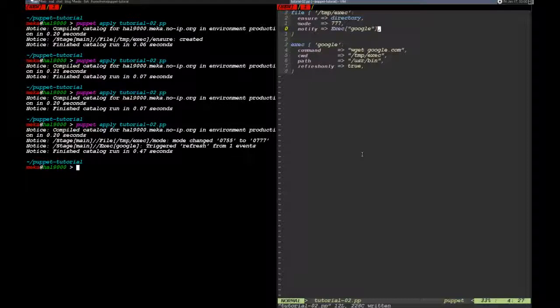So, in short, notify is the same as subscribe and before is the same as require. The only difference is where you declare your relation.